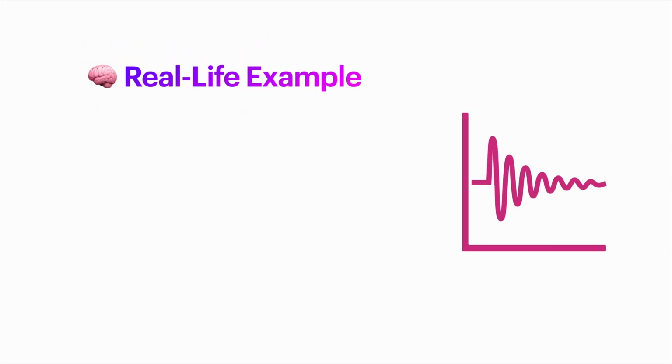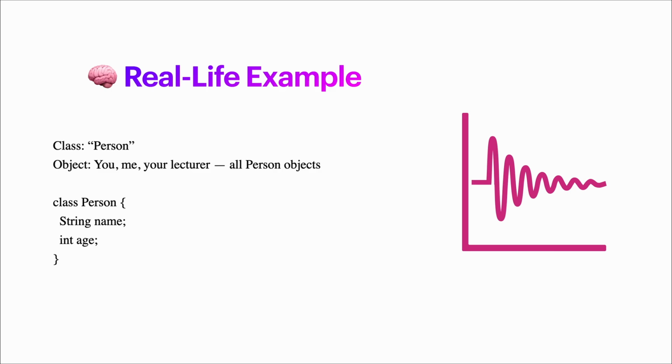Okay, so let's go with a real life example now. Let's imagine a class as a person. Now, a person can be anybody. Now, let's imagine the object as describing who a person is. Now, let's say a class is a noun. Then a pronoun tells more about the noun. Like James. Now, the pronoun tells about James is running, James is in school. So just take it that way, okay? So your class is your person, and your object is you, me, your lecturer, all person objects. Okay, so that's why I told you to use the noun and pronoun formation.